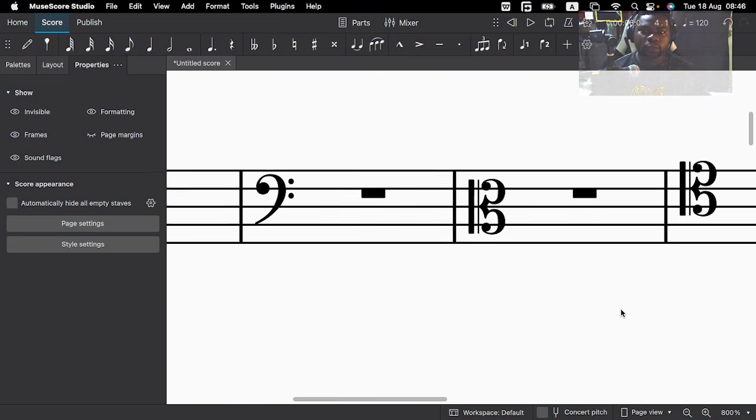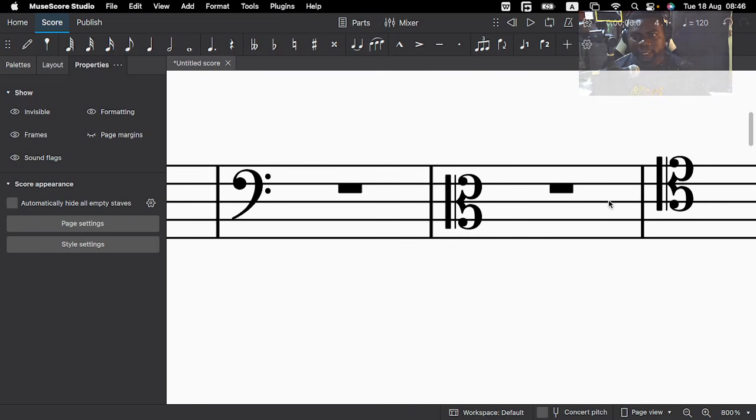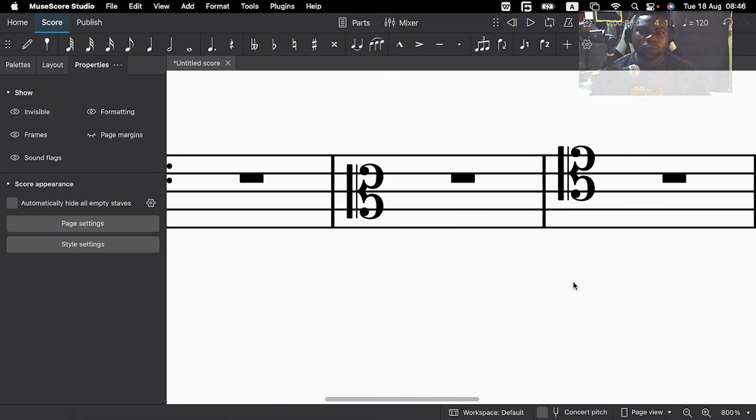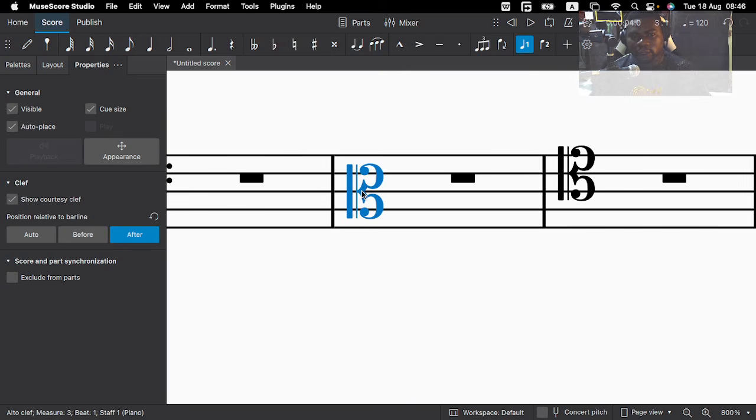You can see these two are C clefs, but the positioning determines the name. This one is alto clef, and this is tenor clef. The middle part of the alto clef is aligned at the middle line of the staff.